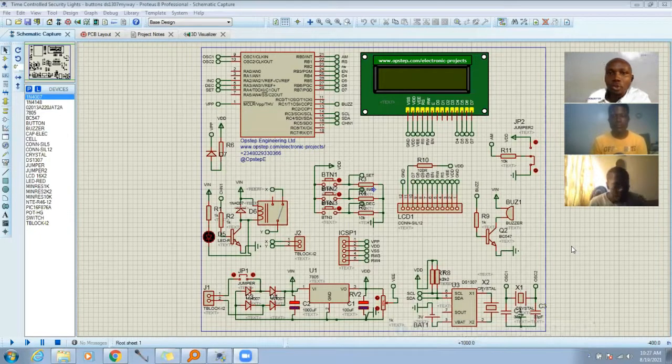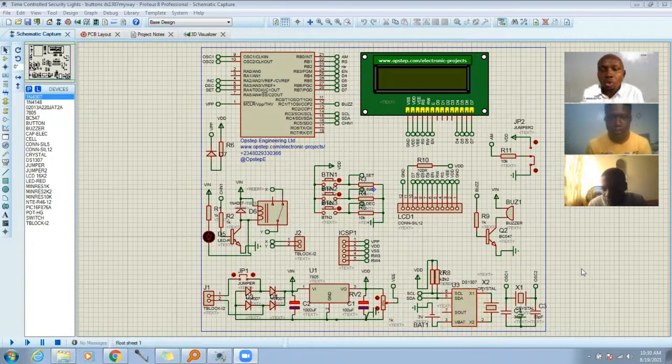All right, good. So this is what I'm going to do. I'm going to run you through a quick introduction of what your project is, or what I've actually designed your project to be, what I have done so far on your project, and how this project is going to be of use to you. Now, you told me you wanted a system with which you can put a countdown timer on an appliance. An appliance is switched on, and while the timer counts down, the appliance goes off. That's very simple.